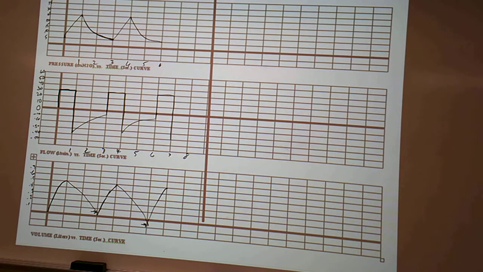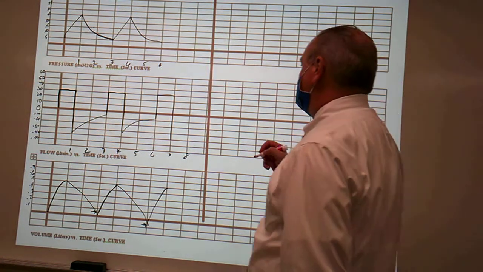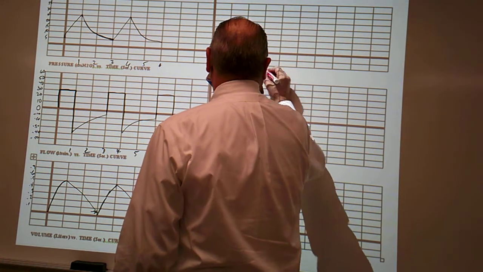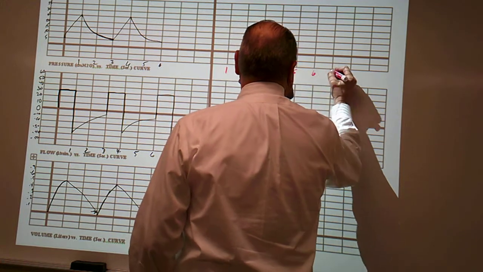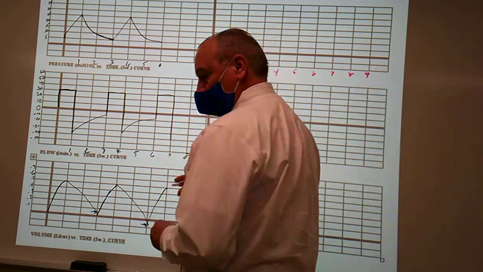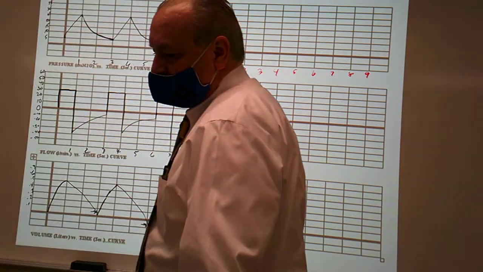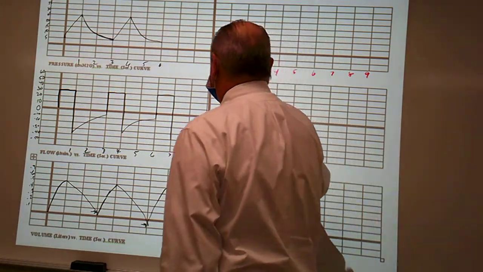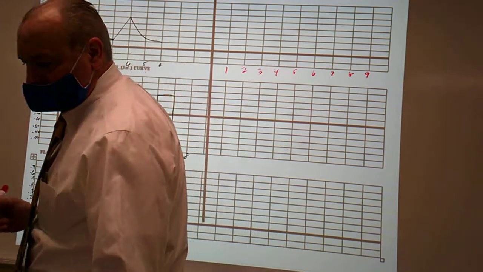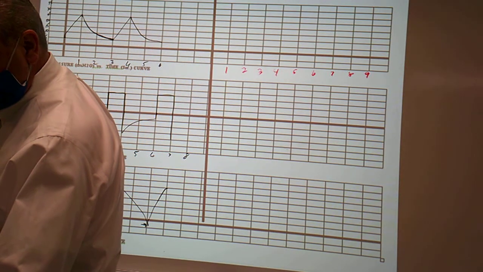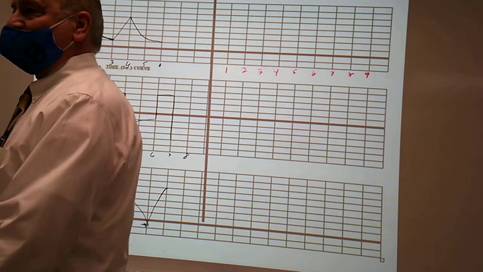All right, pressure-based, right? I'm going to graph the pressure tracing first, then I can do the flow and the volume. Same respiratory rate of 20, so every 3 seconds I'm going to have the start of a breath. I have a baseline of 5 and a peak pressure of 25.